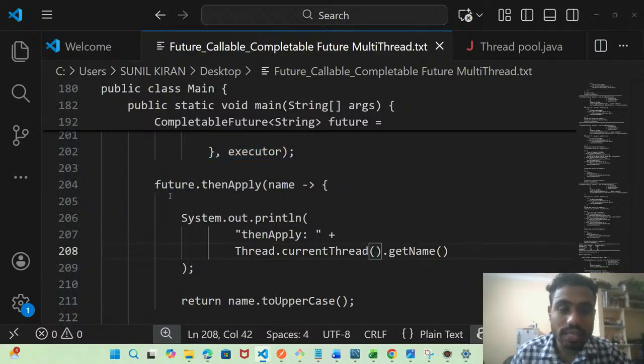See, thenApply, guys, on the same object.